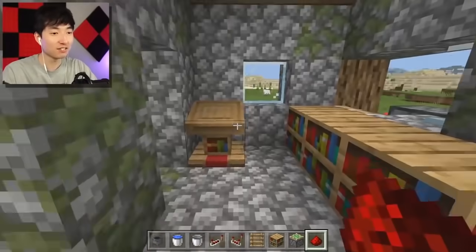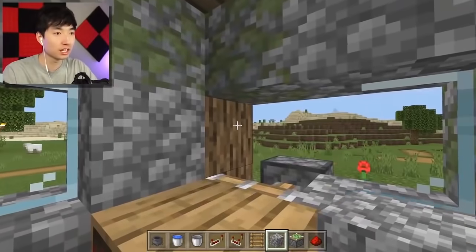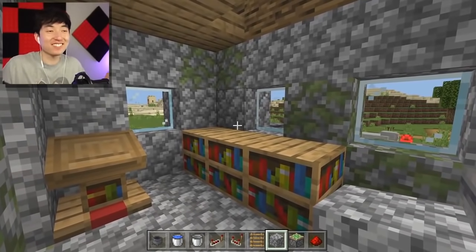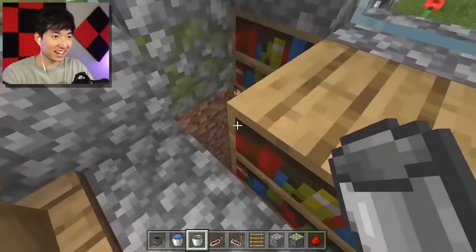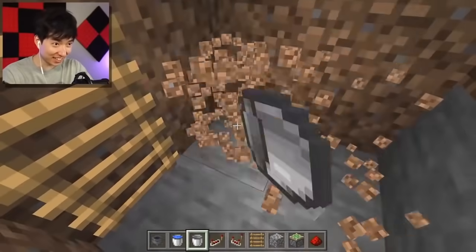Now, you'll have no clue. Oh, oops. I should probably block this off again so no one even knows. All right, there we go. Everything looks normal, right? It doesn't look like there's anything suspicious. Now, when you take water outside, there we go. Now we can go down into the secret base, make it bigger and stuff like that.